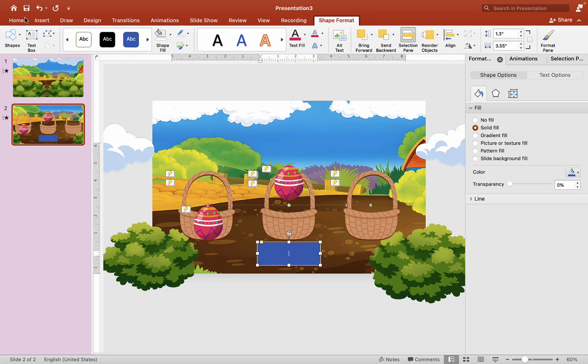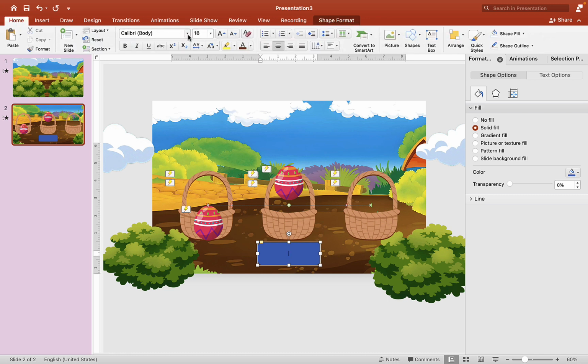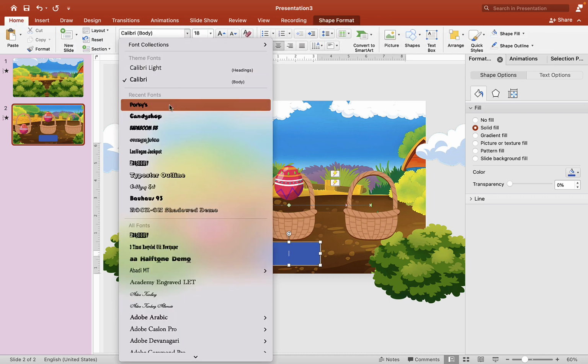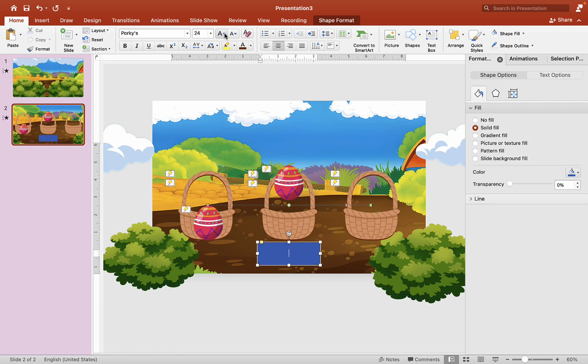And now we'll go here and put a font. You can use whatever font you want, but I like this particular font. And I'll just change the size a little bit. You can change the size as well, and the color, whatever color you guys want is really up to you. This is your game. So just get really creative with it. And we'll put answer here. This is where your answer will go. As I mentioned, it could be whatever it is that you want to teach to match your lesson.